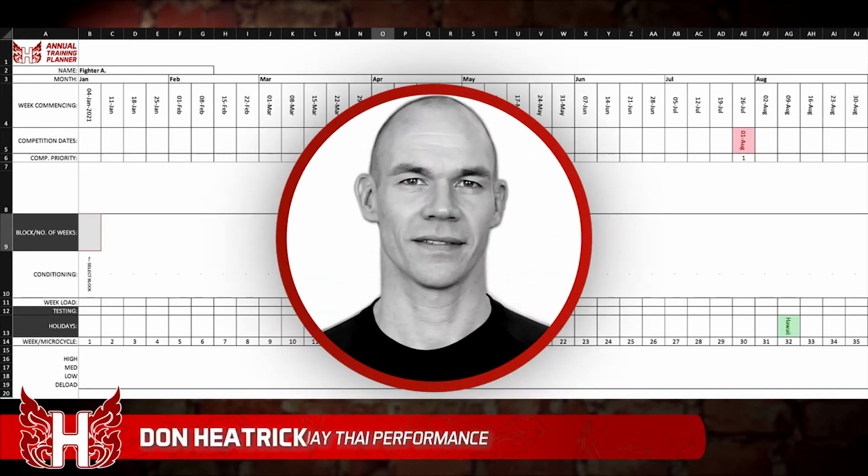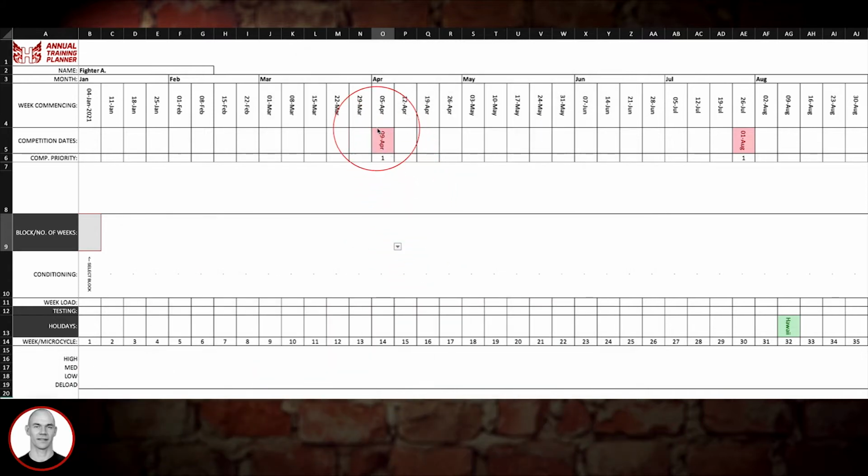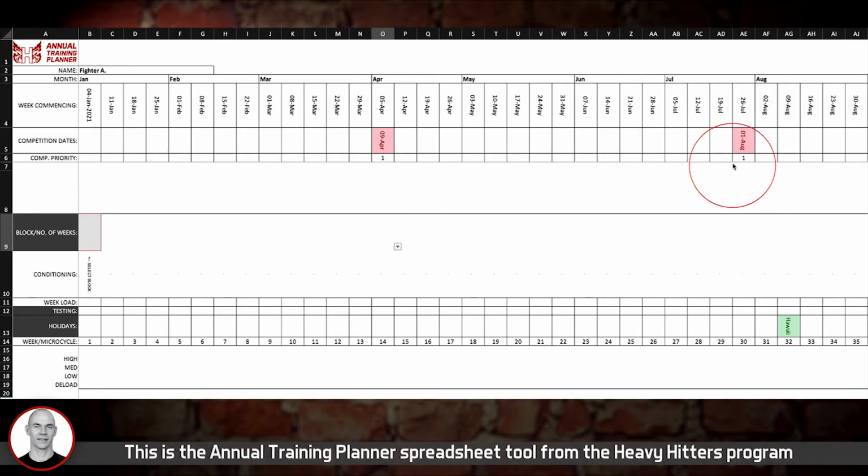So I'm going to work through an example now, how to do an annual plan for a fighter who's asking how to do block periodization in preparation for a fight on the 9th of April, and at the moment it's the 1st of August. So we're going to go for these dates and work through, plan out which blocks we want to peak for these fights.